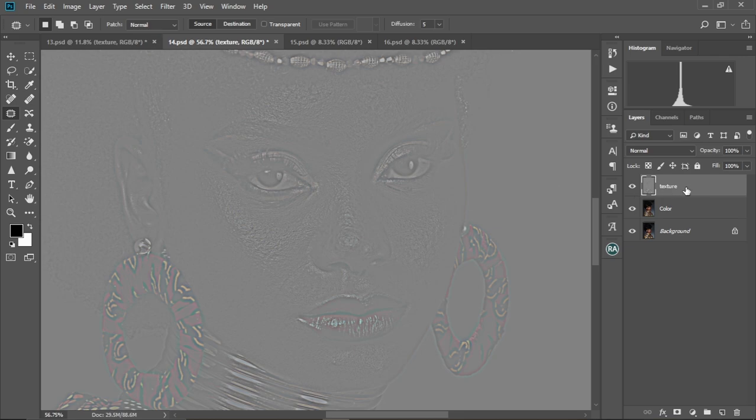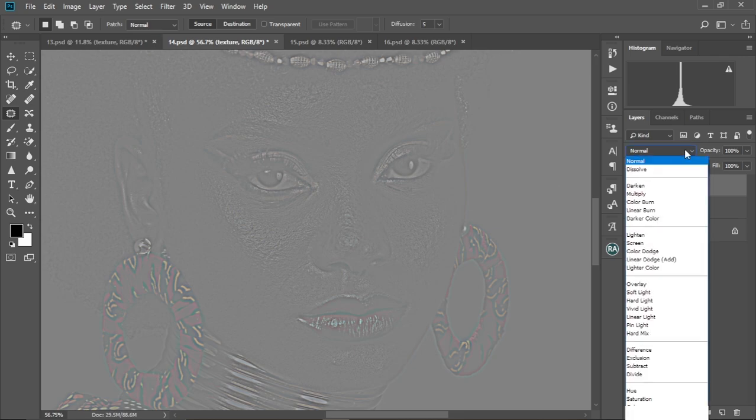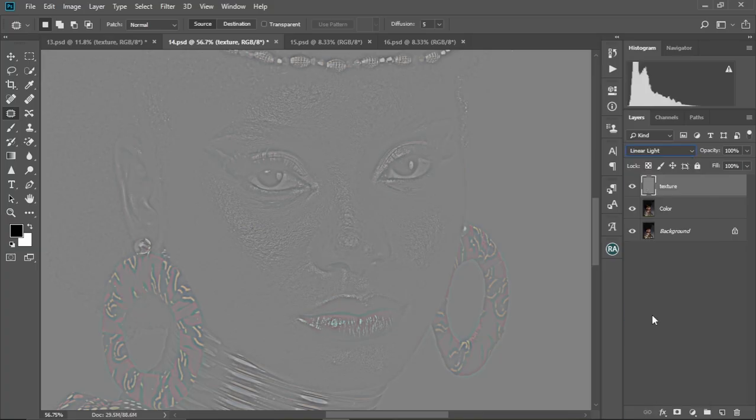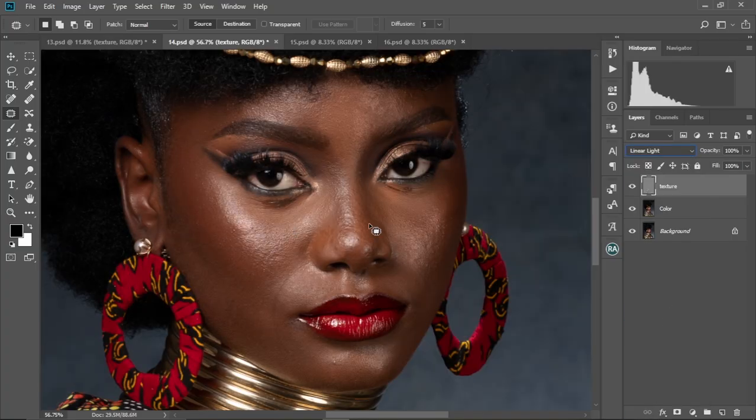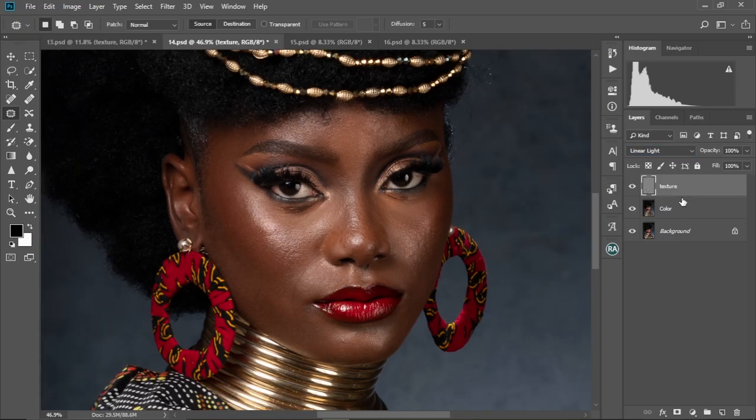We're not done yet. We're gonna still select the texture layer. We're gonna come to the blend modes and then change this to linear light like this. Our image is back to how it was before. So what we're gonna do next is put these two layers in the same group. Press and hold Ctrl and then select both layers, Ctrl again and then G to put them in a group. I'm gonna rename this to FS. You rename by double clicking on the name, not on the layer. Double click on the name and then just name it anyhow you want.